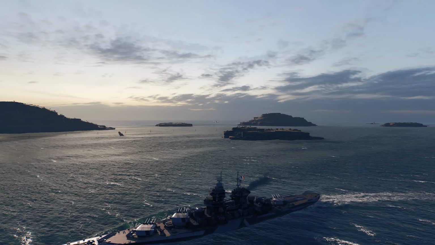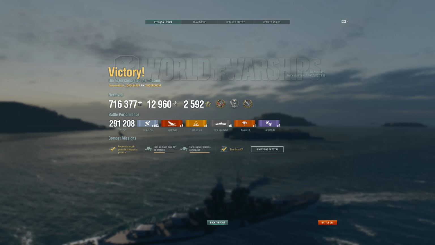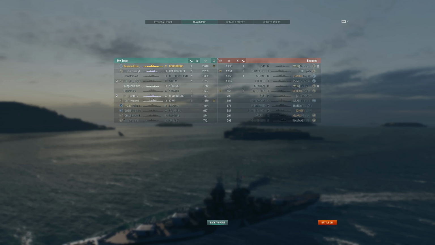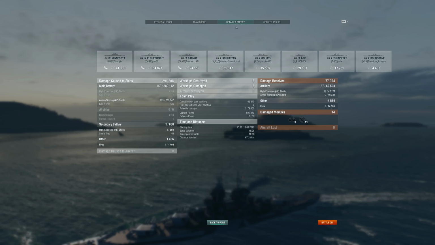And Bourgogne tends to have a lot of these games since it is such a flexible ship and great in a lot of different situations. 291,000 actually, with that hit we had into the superstructure of the Thunderer. If you see a battleship that's angled and you don't have overmatch, just shoot that superstructure. It's very, very good damage.